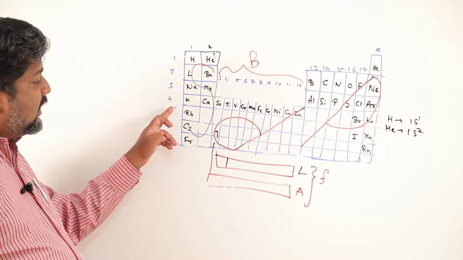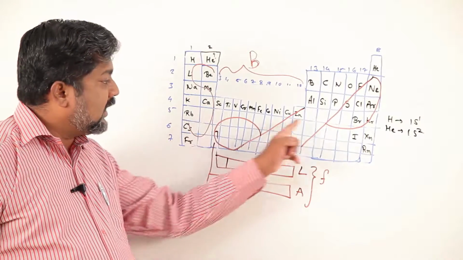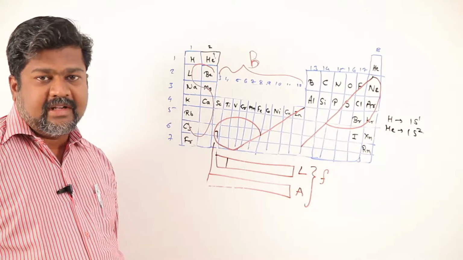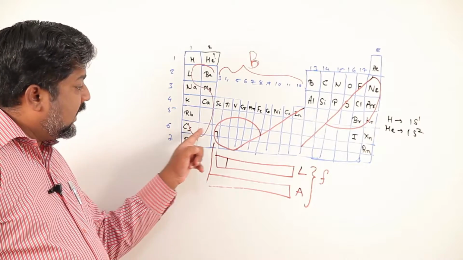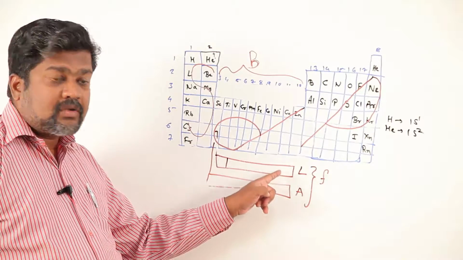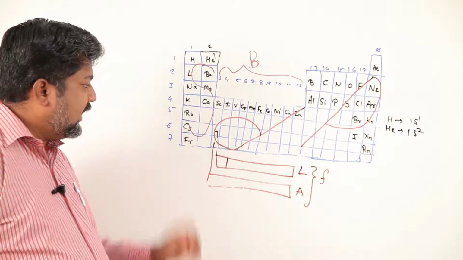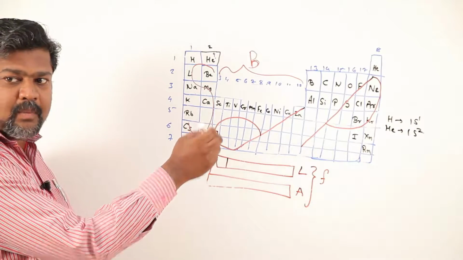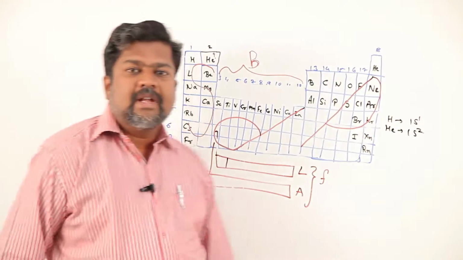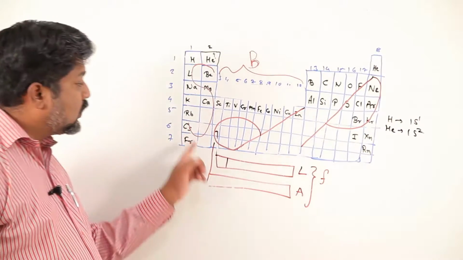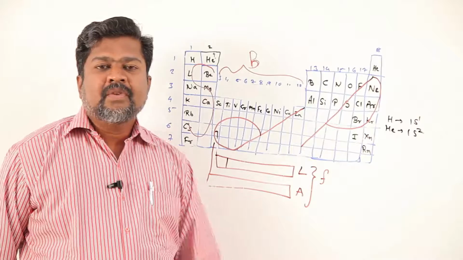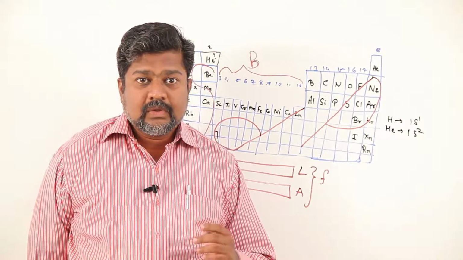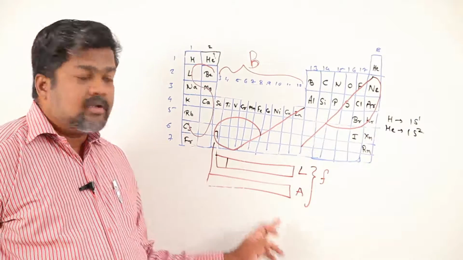Now we are coming to these 2 periods, which are considerably long periods. They have 18 elements each. Then it is the 6th period, which is the long period. Why? Because the 14 elements of the lanthanides are here. Actually I am showing them here, but practically they are placed perpendicular to the board on this part. So they are 14 additional elements. So 18 elements plus these 14 elements, so 32 elements are there in this period. So this is a long period, that is 6, and the 7th period is also a long period.